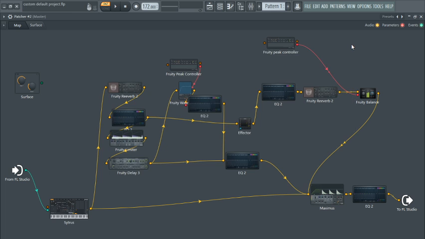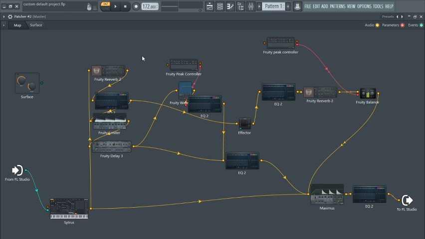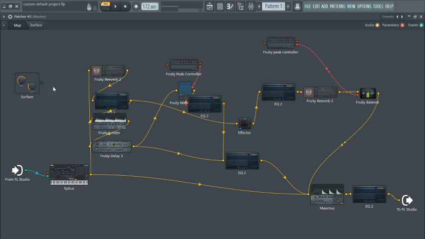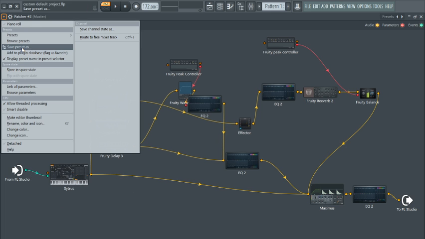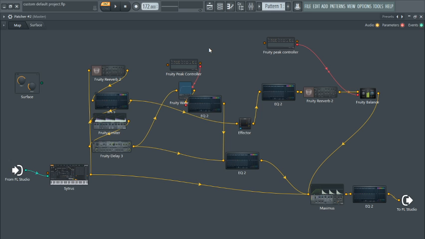Cool. So yeah, that's just examples of what you can do with Patcher. You can keep adding effects until your CPU gives up. And the best thing is you hit this button, just save preset and save it wherever you want. And you can just go to your new project and take it back, you know? Load this same preset in a different project and just play with it.